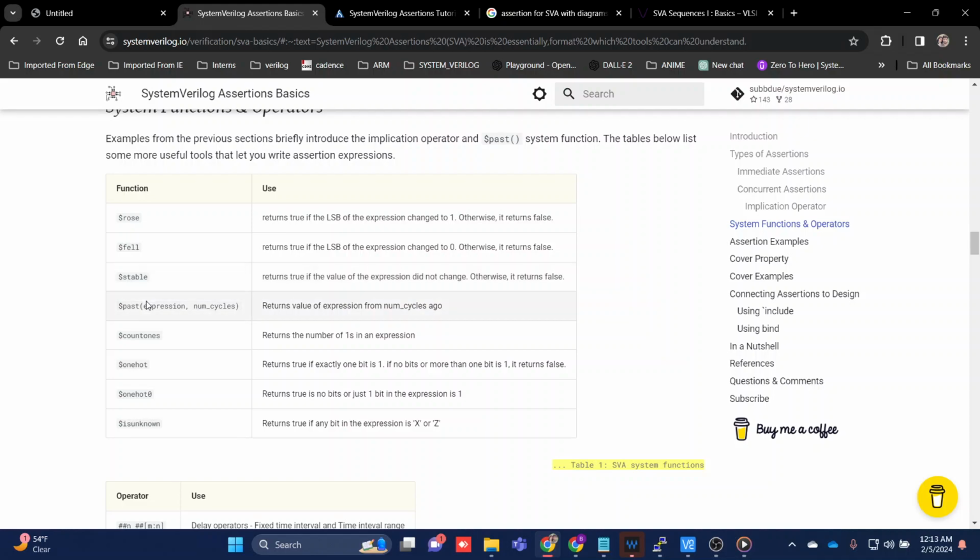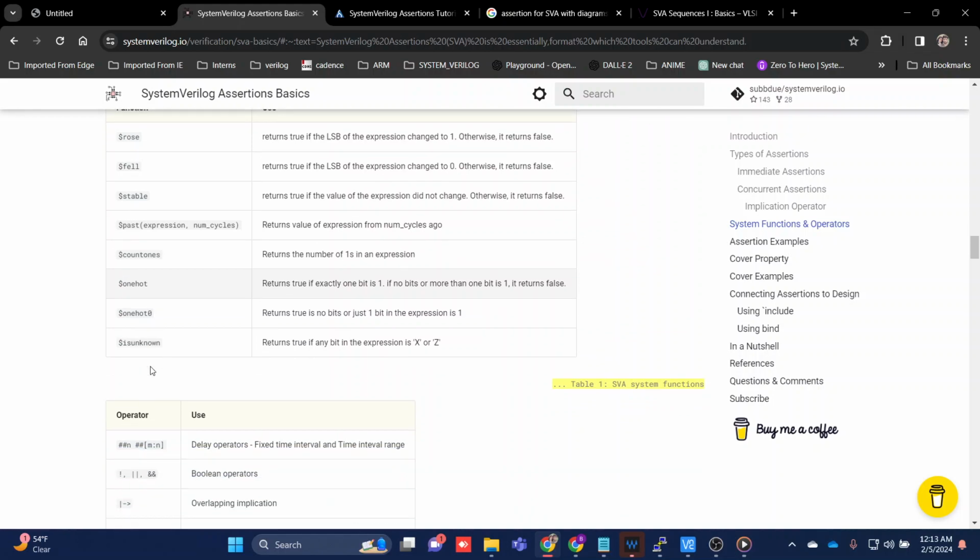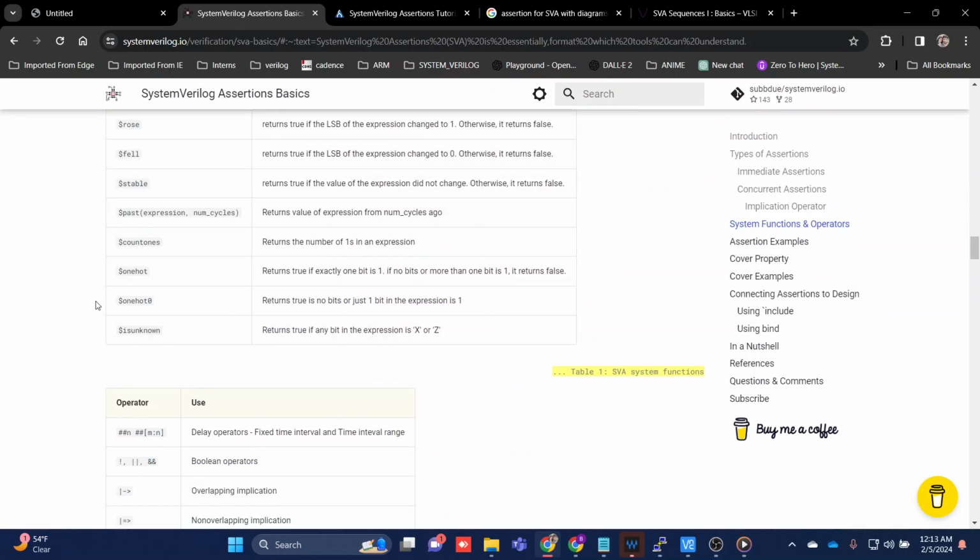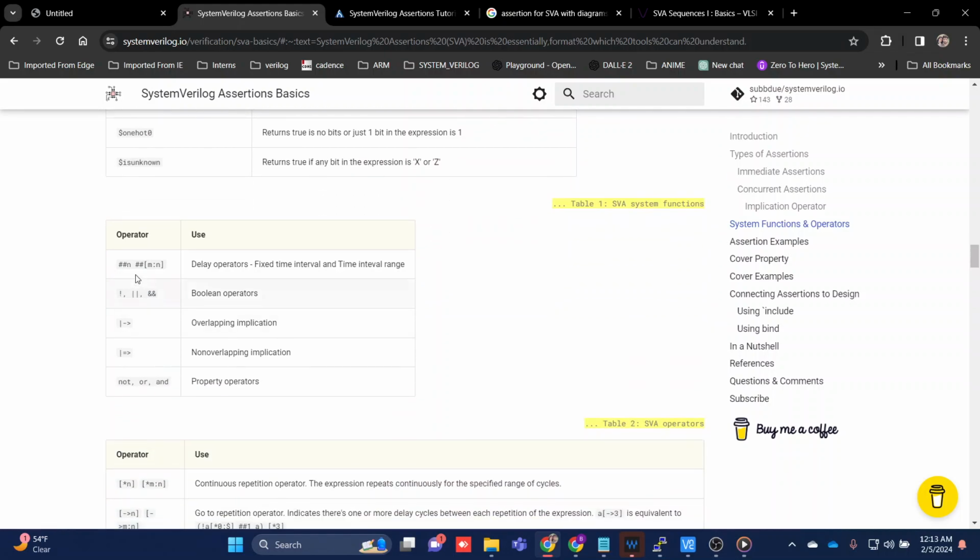Then we can use dollar stable, where when rec is high, which implies dollar stable of data, like that we can use. And count ones is for counting the number of ones you have, and then one hot is for generating the one hot number. So these are the few things which we will be using often.